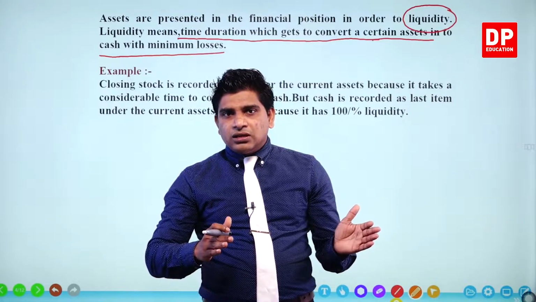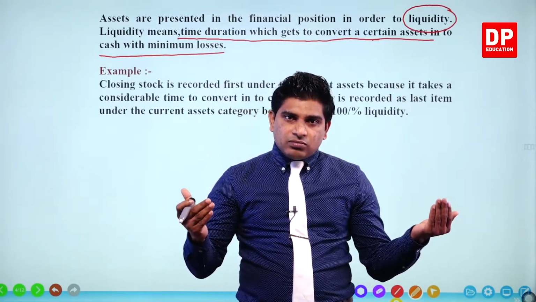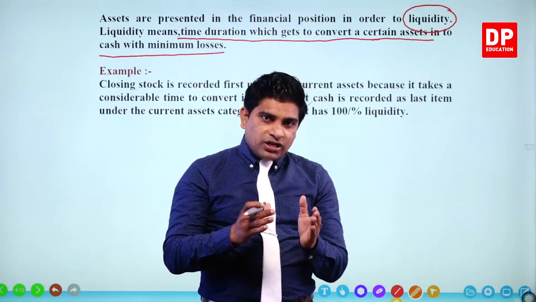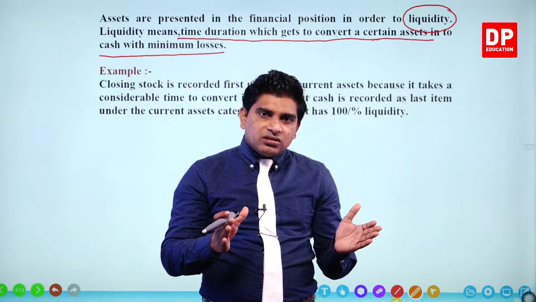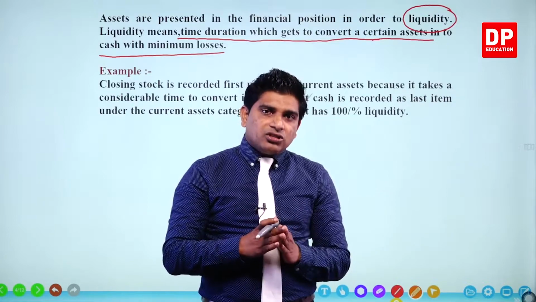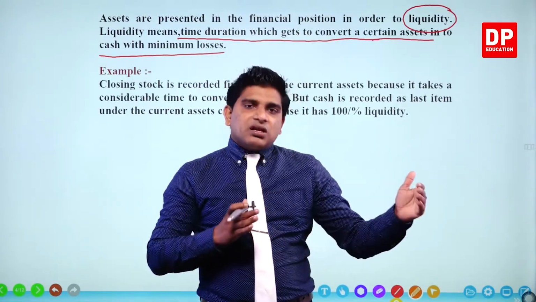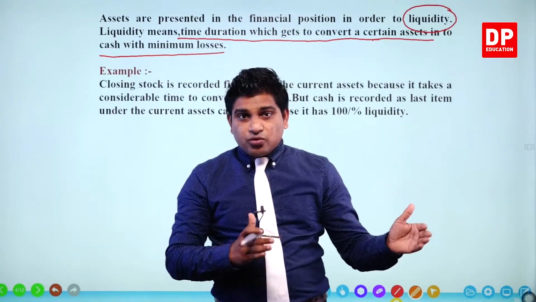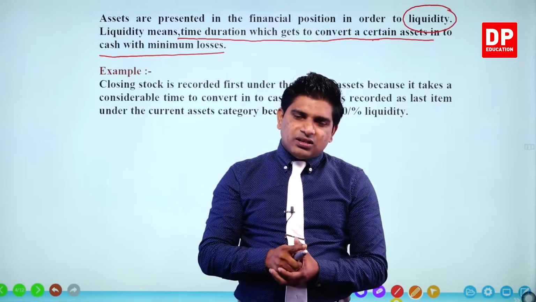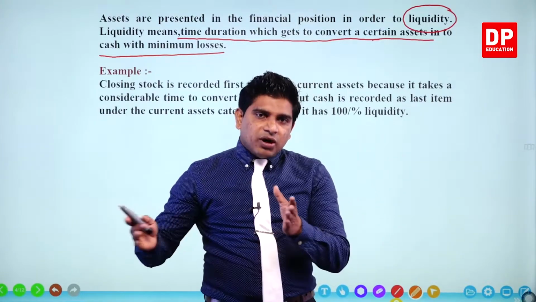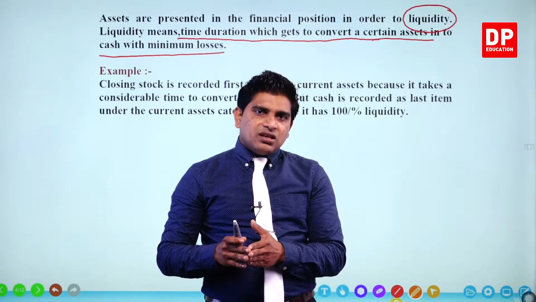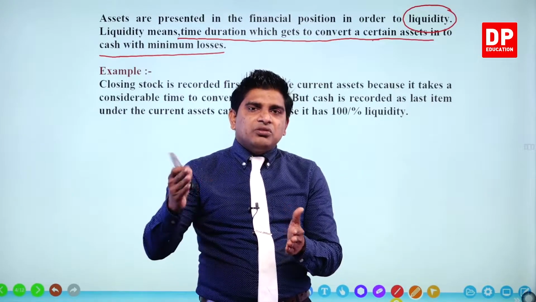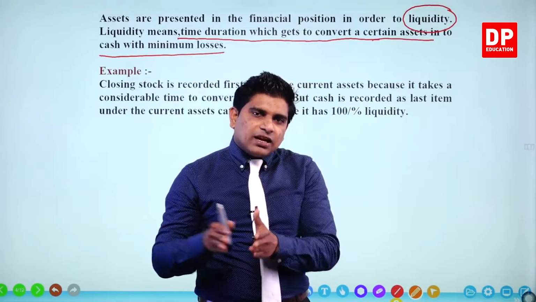Why? You want to put up an advertisement. After that, more people come to visit your land and they want to check all the documents, right? Some people try to get bank loans to buy your land. It is a big process. It will take 2 months, 3 months, sometimes close to 6 months to finish this deal. But remember, you have a certain amount of stock in your business. Sometimes today morning you purchase that stock, today evening you can sell it. Within a short time you can sell that stock.